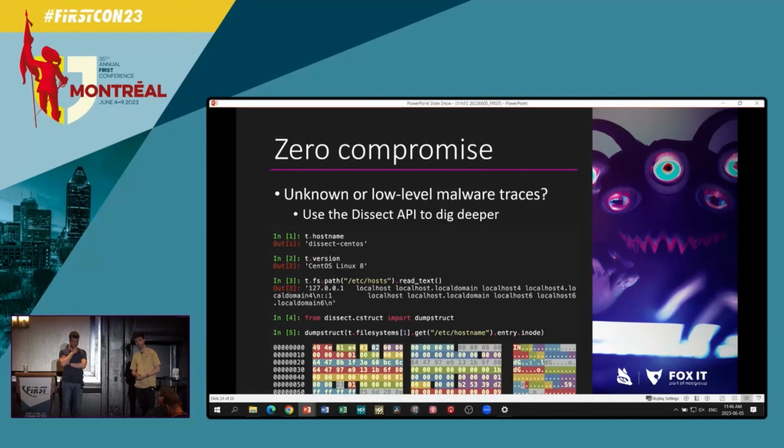The most important thing to note here is that if we were to write an analysis script or a parsing script for some advanced piece of malware, if we write it using the Dissect API, it'll work automatically on any of the source material that Dissect already supports. So say you write a parser for an advanced piece of malware, or a script to find some piece of persistence, it'll work on that VMware virtual disk, but it also works automatically on a Hyper-V virtual disk. And it works on Linux systems, works on Windows systems. It doesn't really matter what your source material is now.